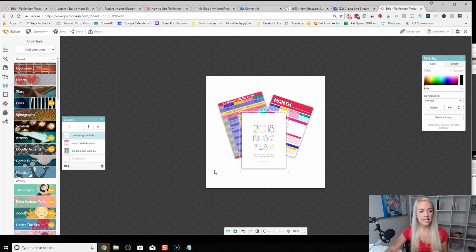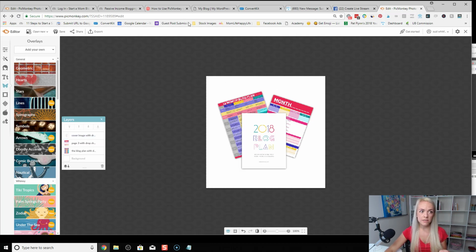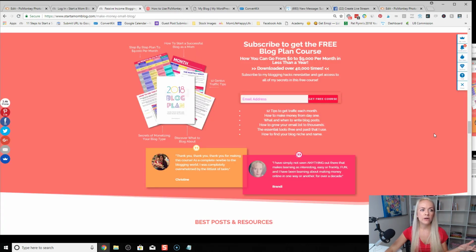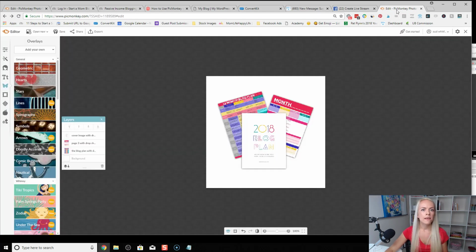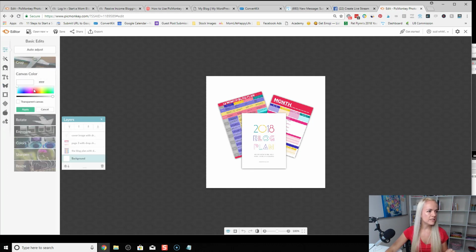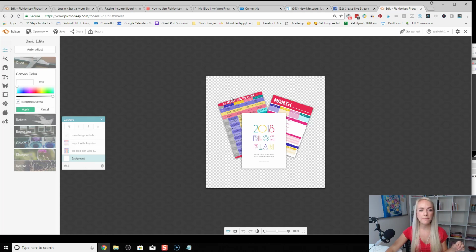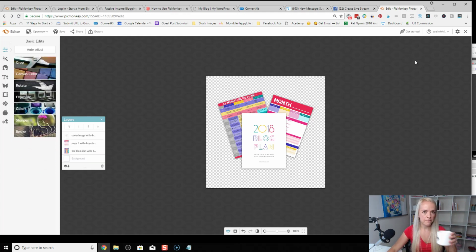One thing you have to remember is now your canvas is white. And sometimes you're not always going to be putting this on a white website. So you might want to put it on something a little bit more poppy, like this salmon color I have here. Go back to your image and click on the top one, basic edits, click on canvas color, and again, checkbox that little transparent canvas. So that makes your canvas transparent. So once you put that on top of anything else, it looks like it's on that color. It doesn't have the little white borders or so on. It looks very professional. So go ahead and click on apply.